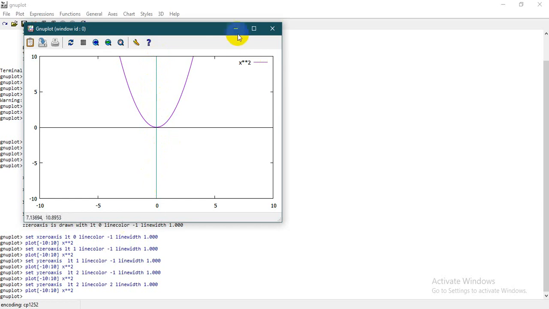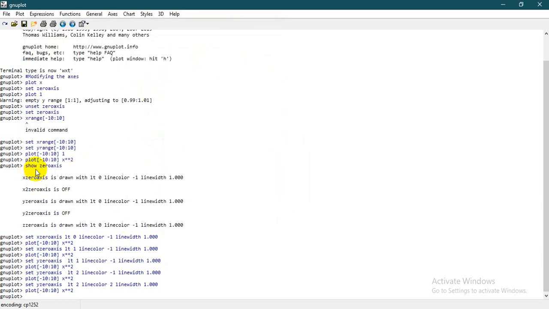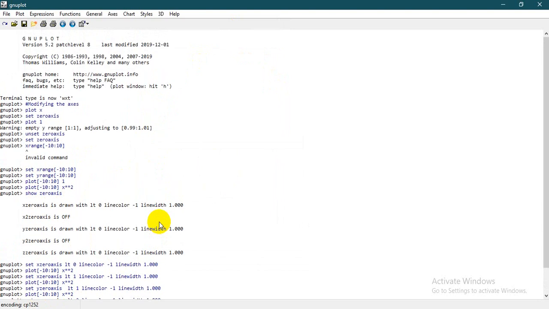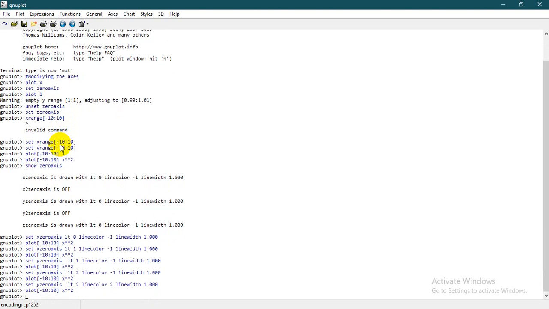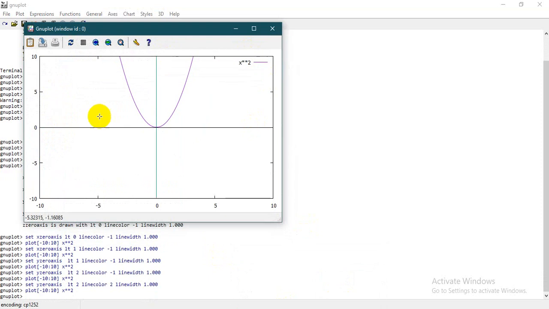So this is why I like to use the show. When I use my show 0 axis, what I see here, I usually modify it. I use it as properties that I will modify in order to draw my plot. So from here we've seen how to modify the x0 axis and the y0 axis, and how to place them on your plot. So you have your beautiful x squared graph, and you have your y0 axis, you have your z0 axis as shown here.